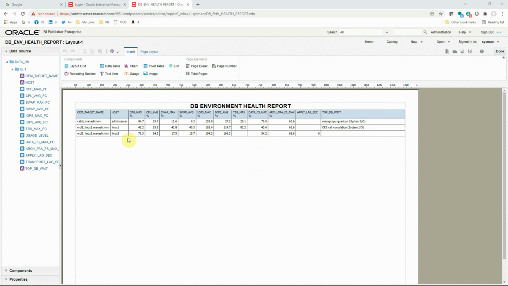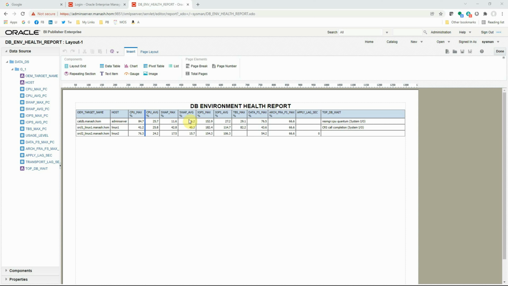And now we are going to format these cells with different colors based on certain threshold values. And these threshold values that I am going to set here are not absolute. For your environment, you'll be able to customize it as per your requirement. For example, CPU Max, Swap Max, and IOPS Max, these columns are actually giving us if there is any spike for that particular area.